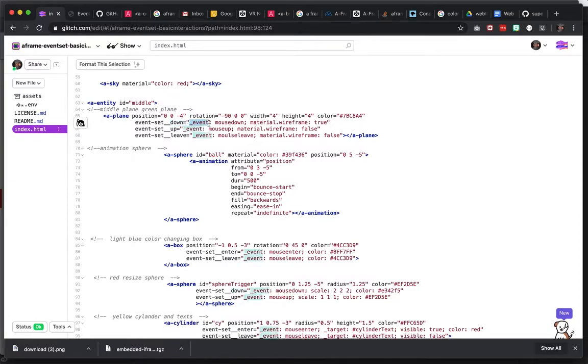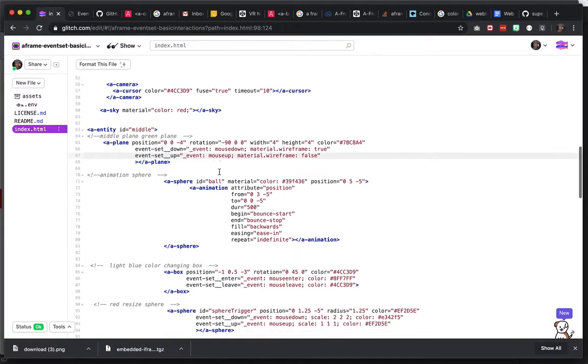And then it's an event on mouse down, which again is click, so a focus on that object and click. We're going to work with the material wireframe. So when I click on it, it will have a wireframe. When I do the mouse up, it will no longer have a wireframe. And then also the mouse leave, this is similar to mouse up. It's just sort of a catch-all. So sometimes they do this twice. I found that you don't really need this twice. As soon as you unclick this, it will no longer show the wireframe. Okay, so that's the event set.